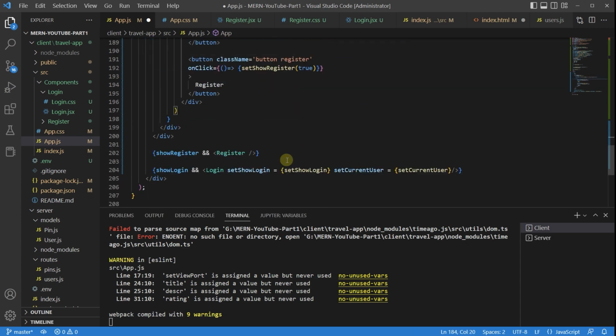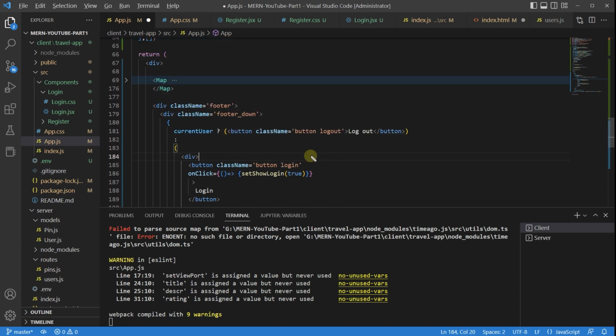a new re-render, right? And when we're logging in, if the server returns a response 200, for example, that it's okay, then it means that I'm already connected, right? It validated my password, it let me in, and I'm now logged in as the user that I logged in with. So I do have a current user.